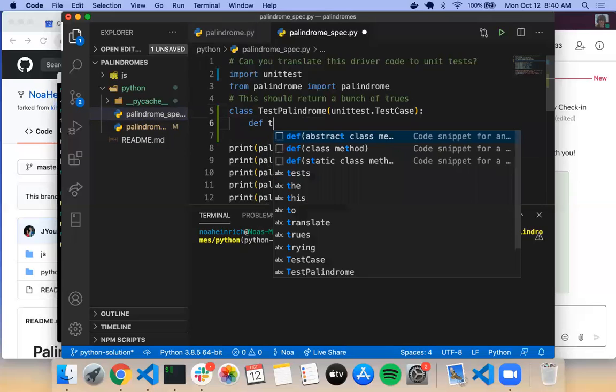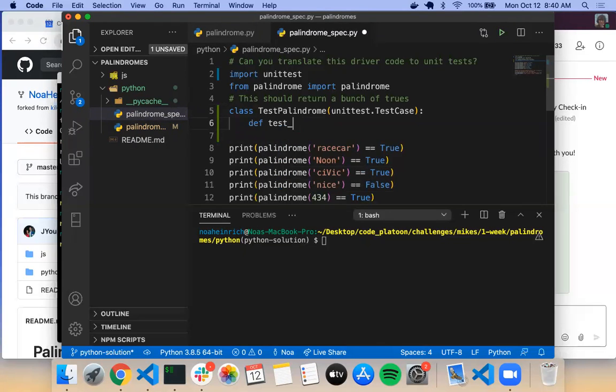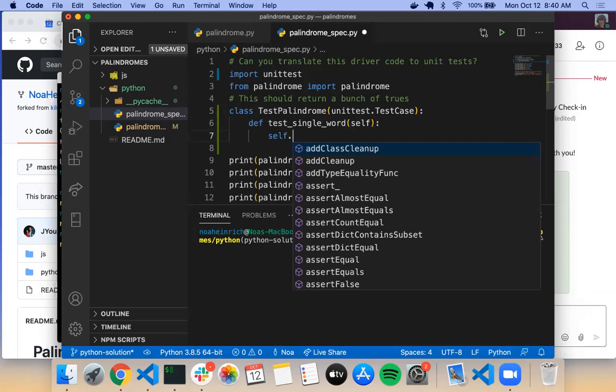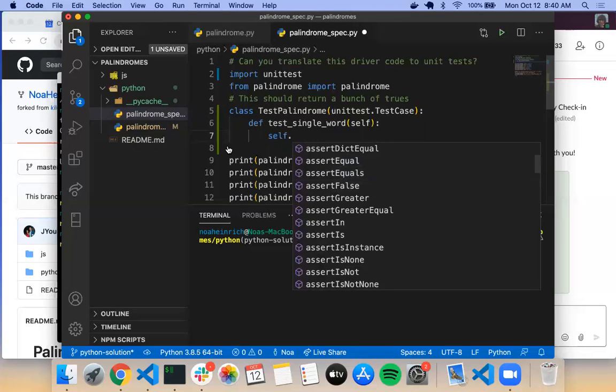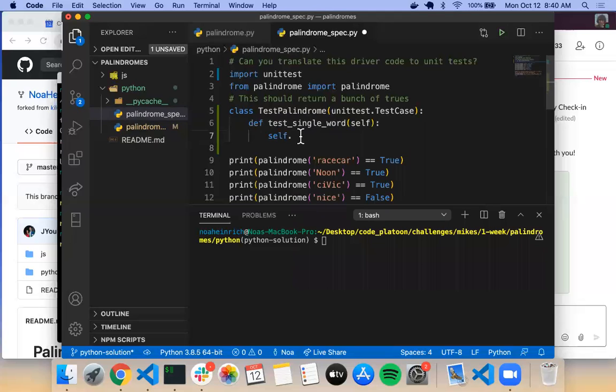So we could say def test single word. Yeah, single word. That's a good one. Then we could say self dot. So I like that I have this thing that lets me see all of the methods, because we know that this is supposed to return either true or false, right?